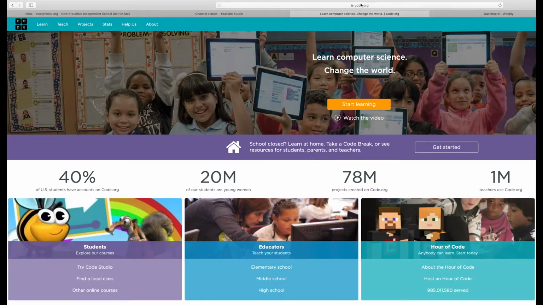So if you look up here, we are at code.org. So you're going to type in code.org. Once you get to code.org, you're going to see this is your front page. From here, you're going to go to this purple box that says Students. You don't need to worry about any of these tabs down here. You're just going to go to the one labeled Students, and it lights up and it has an underline under it when I go to click on it. So I'm going to go ahead and click on that now.